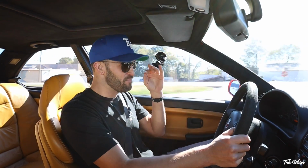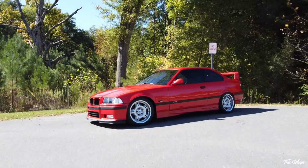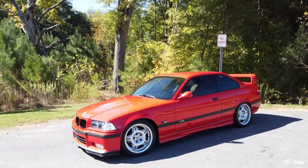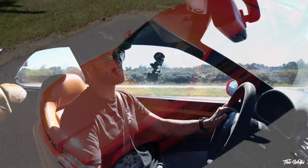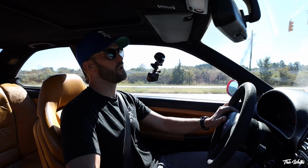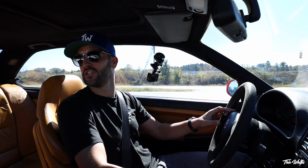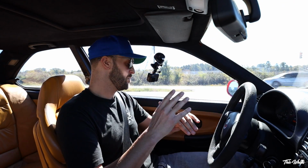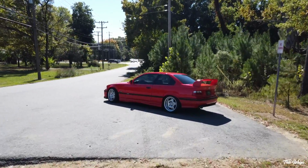And I would be lying to you guys if every inch in my bone was not urging myself to buy this car. Because as much as I love my E36 M3, it's not really a car that you could drive all the time. It's not that comfortable to drive all the time, being that it's so set up for track. It's very rough, it's very rigid. The bucket seats are hard to get into. This would be the perfect one to buy if you just wanted to drive the car, like daily, preserve it, take it out on the weekends, whatever that might be. This is the example. So if you don't buy this car, I probably will.